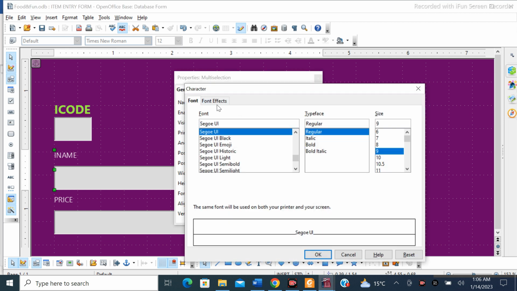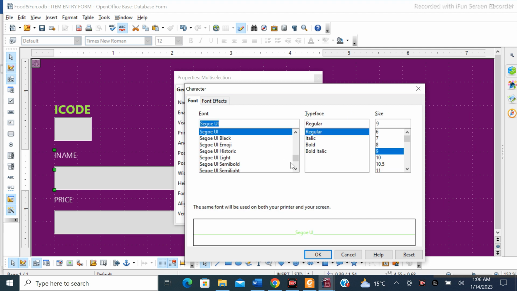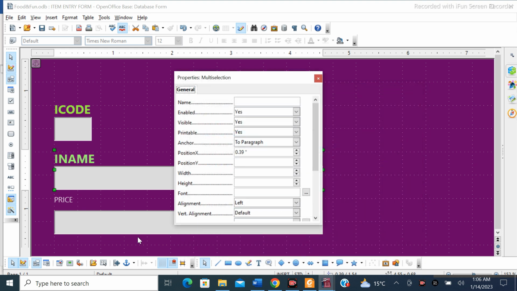Here in font effect, I will choose the same green color. In font, I will choose bold, and here I will choose 15. Click OK. In the same way here also, we will do the same thing.